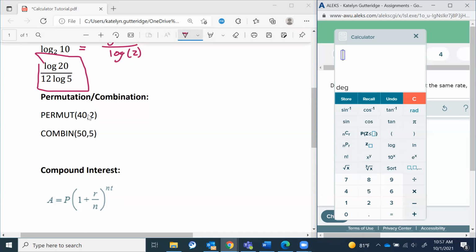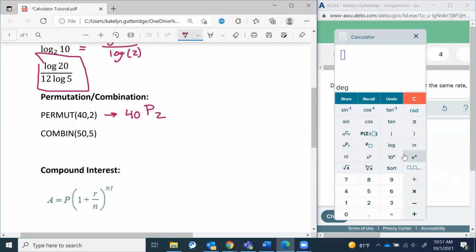If we have it set up as permute 40, 2, to put that into the ALEKS calculator form, it would be that 40, the capital P, 2. So I take the first number, that goes first. I'd put my capital P to denote permutation, and I'd copy down my little 2. The 40 represents the total number of items we have, and the 2 is how many we choose. So we're choosing 2 out of 40 where order matters.